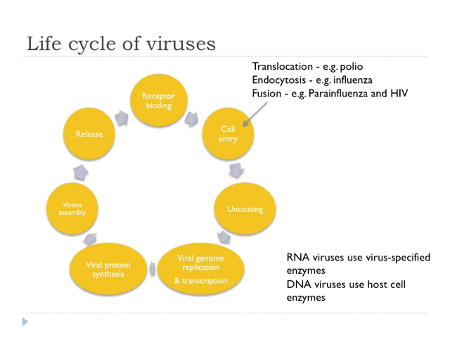In terms of the life cycle of viruses, what they have to do is start off by binding to a receptor on the host cell surface. Then they have to get inside the host cell, and they can do this in a variety of ways: translocation, endocytosis. If they're an enveloped virus, then they can fuse their envelope with the cell membrane, the plasma membrane. Then there's a process of uncoating, of getting all the bits and pieces of the virus out of their protective coating and into the places they need to be in the cell to replicate.